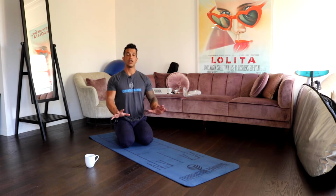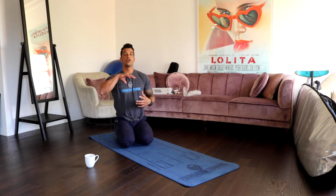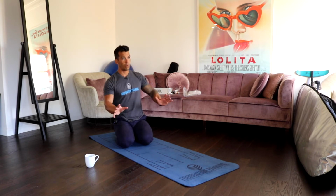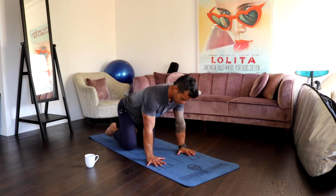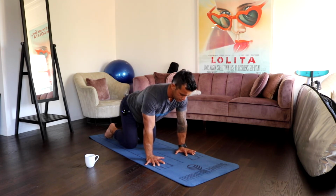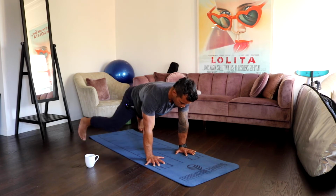If you're feeling strong there, you're feeling good, you don't necessarily have to lock the abdominal down. You can put the breath in and go into shoulder touches. Again, the goal is that we don't rock all over the place. This is what it looks like. I grab the ground, pull my nose and throat away, put the breath into the abdominal, left leg, right leg.